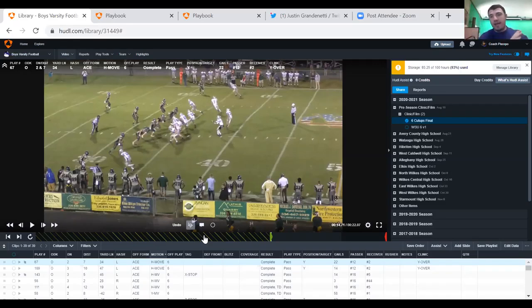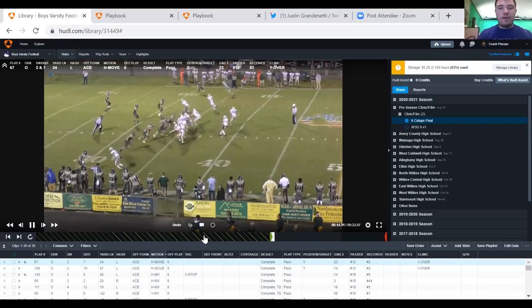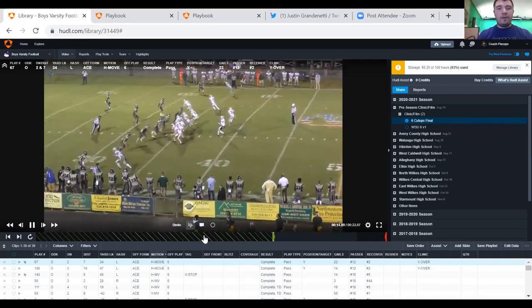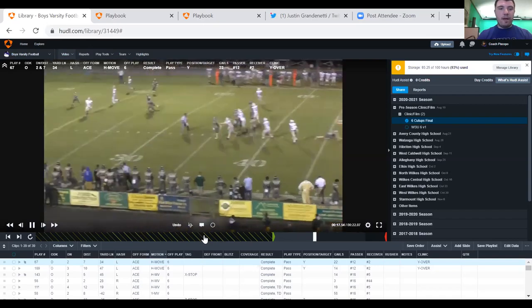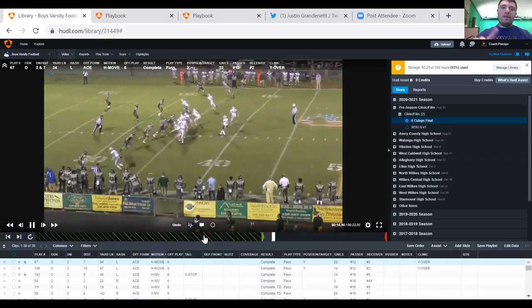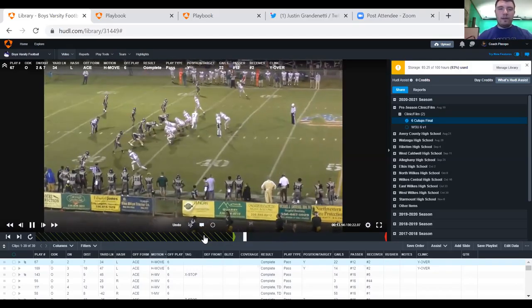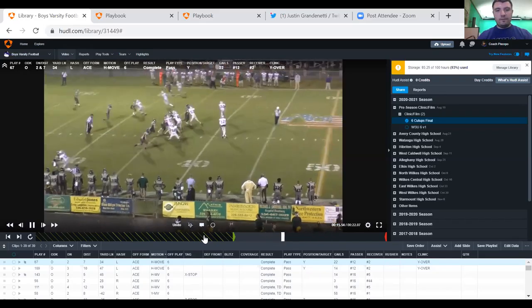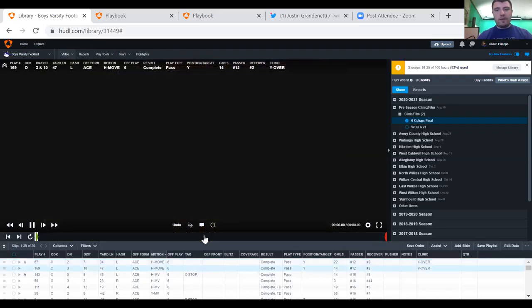Now, he can tag a route to the single. Say he's got a real soft corner pre-snap, and we're going to run ace, H move, 6, but he still wants to put that X on a hitch. He can do that. Put him on a stop, he can do that, and then just confirm if he moves at all after the motion. But we want to start with the Y. So again, this is back in '17. This is a real good example of getting on the Y, right down the gut. Safety moves over with the motion anyway. That's a good example of that.